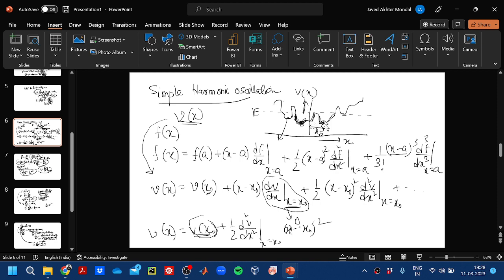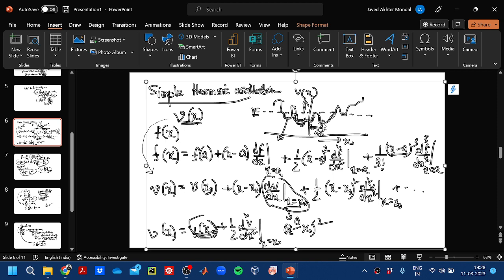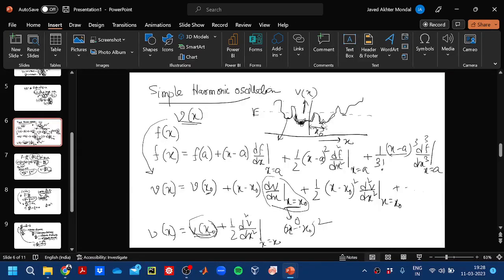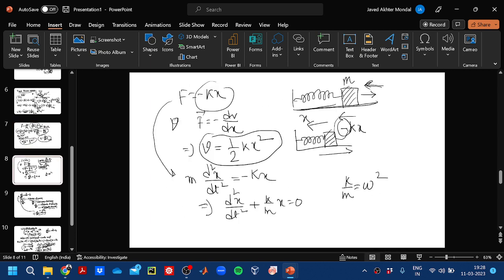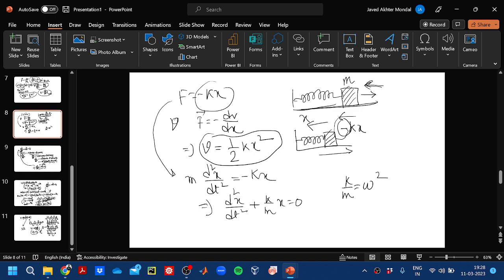But if we fix at a certain minima point and see its motion around that point, then whatever the global nature of the potential is, around that minima point it will always behave like a simple harmonic oscillatory motion. That is why this simple harmonic oscillation study will always come back in your studies.